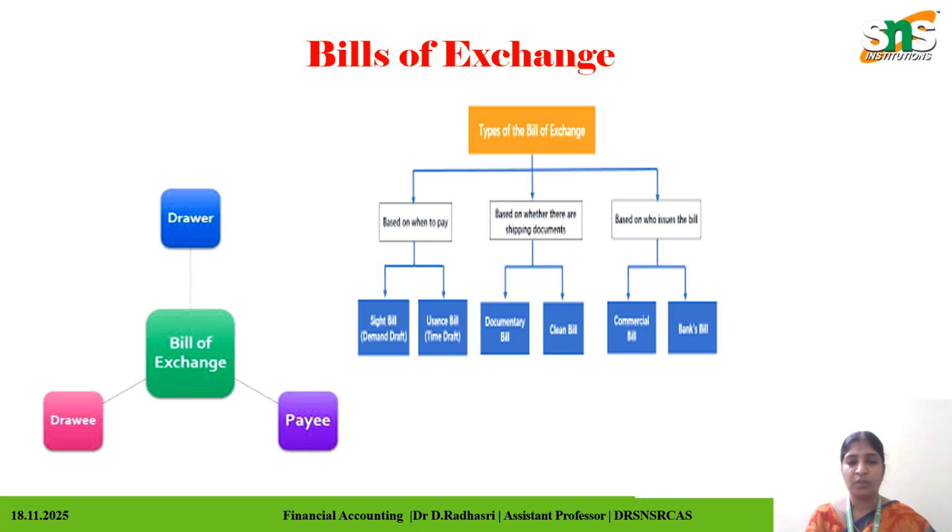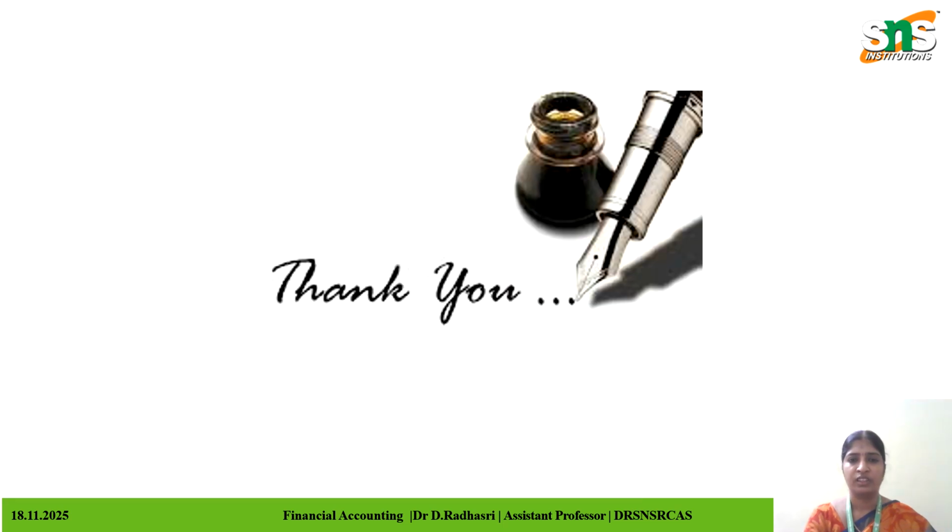In the process, it takes place by selling goods to a particular person, and on the particular due date he has to settle the total amount for the goods. This can be explained in the bill of exchange as a trade manner. Even without money we are able to do business with the support of the bill of exchange. This is the process of the bill of exchange. Thank you.